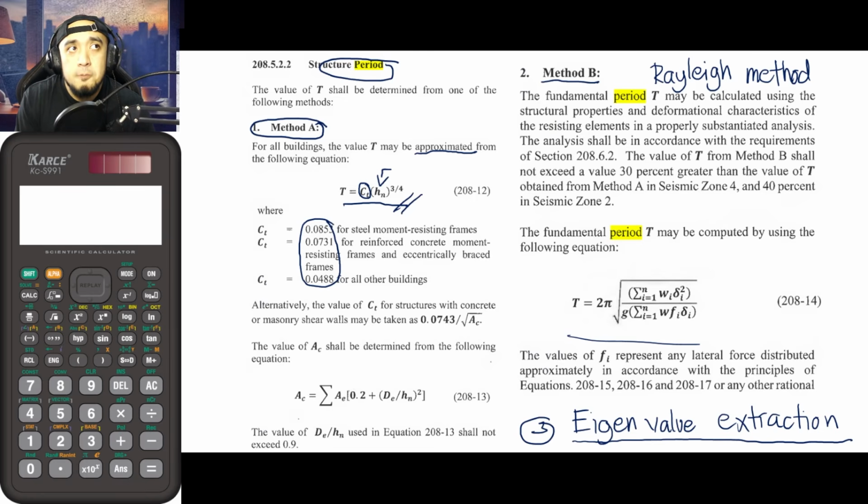And from that, since in this equation, suppose na nakapili na po kayo ng value ng CT, yung HN naman po, guys, that is the height of the building. And as you know, the higher the building is, the greater the value of T you would be solving for. Okay? So yun, itry nyo na lang po, mag-substitute kayo ng kung ano-anong numbers dyan. The higher the height of the building, the greater the period you would be solving for.